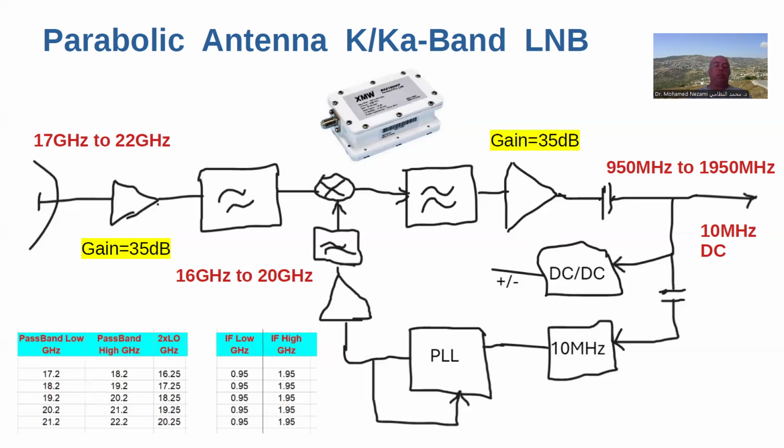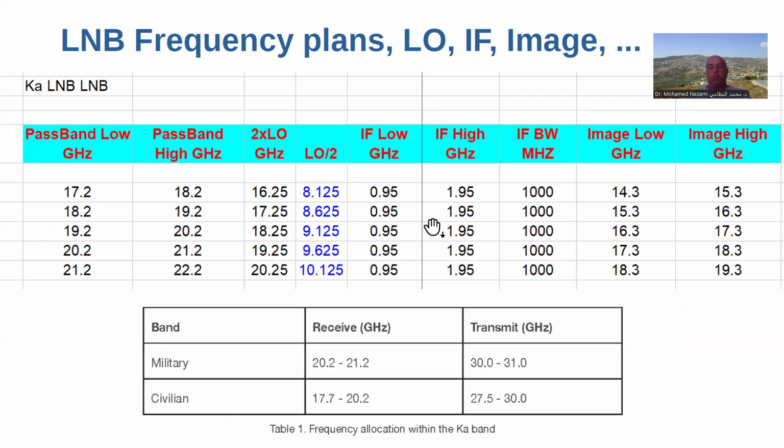Depending on that, these will have different LOs, local oscillators. The IF is the same for all of these, because obviously the modem doesn't change the input frequency. It's a fixed IF frequency standard, which is this frequency band here. Or some of them may come with 950 to 2950, like the system I'm going to propose today.